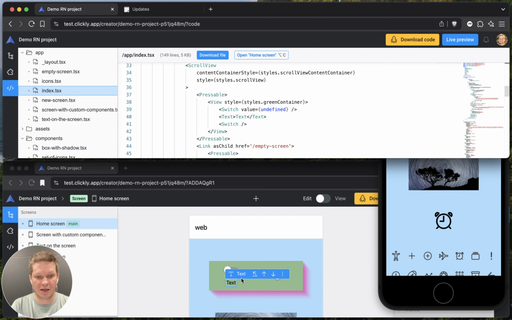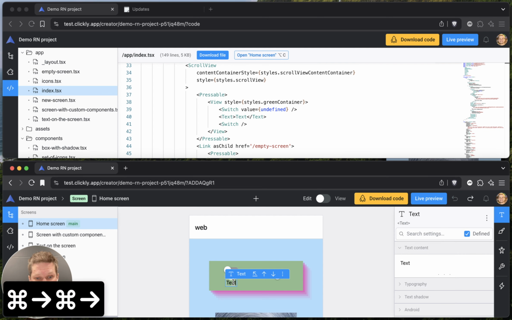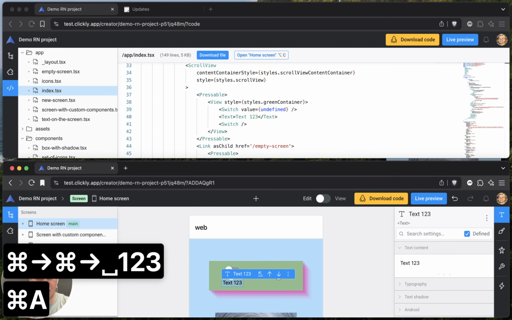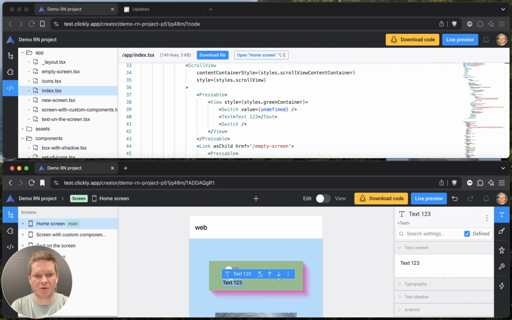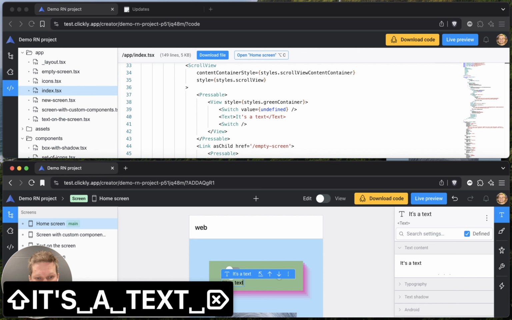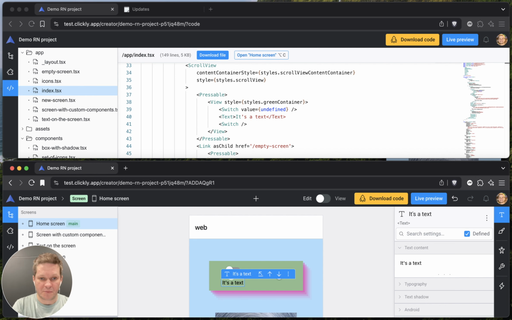For instance, I changed this text, and you see it changes in the code previewer. And any other changes will be reflected immediately.